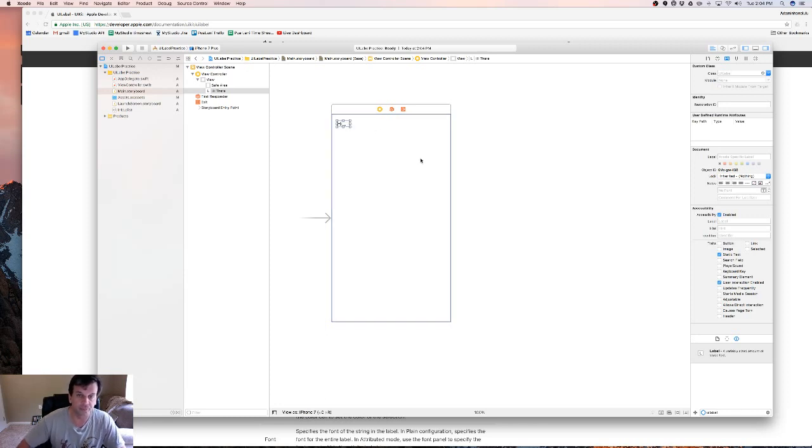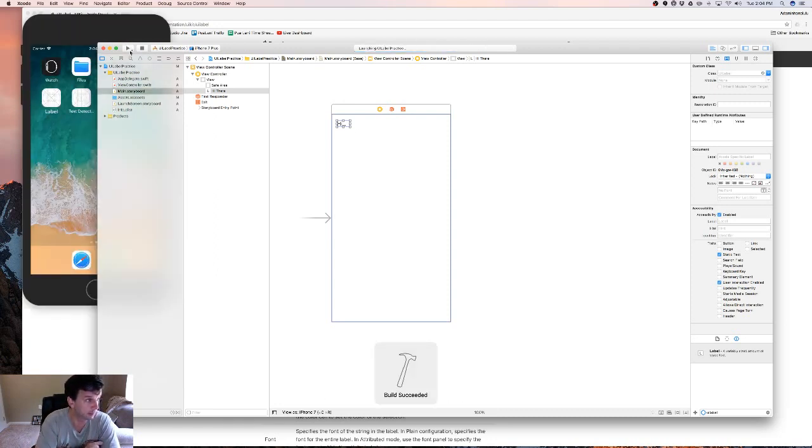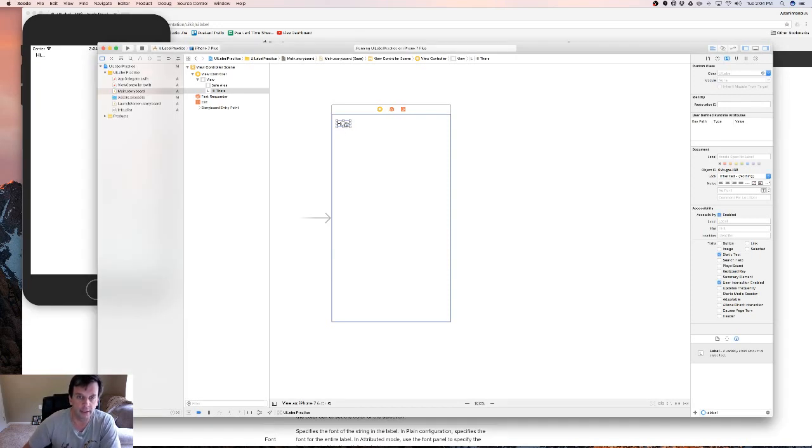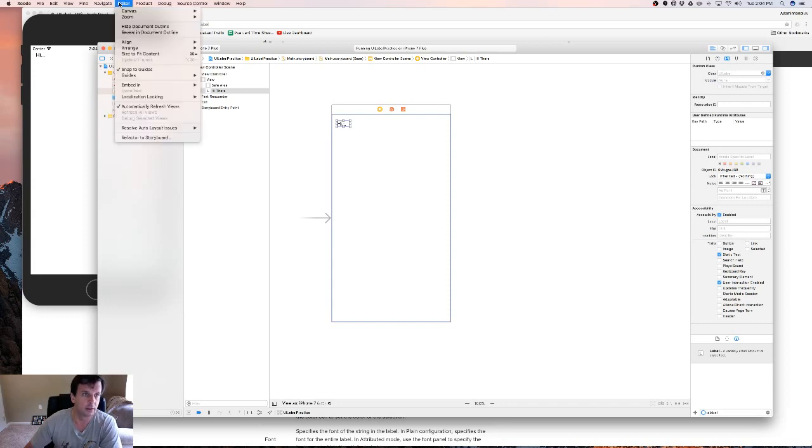Hi there. And then immediately you see that it gets truncated. And if we were to run this in the simulator, we'll see the same thing. So "hi there" gets truncated to "hi". And there's a couple reasons for that. One is that we did not choose size to fit. So we can do size to fit content.